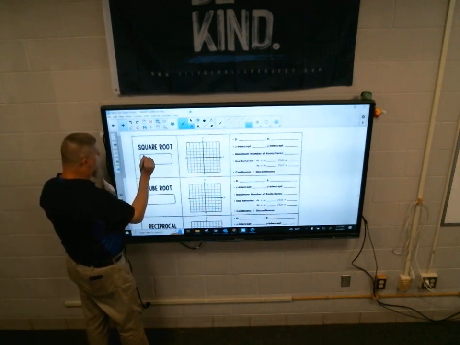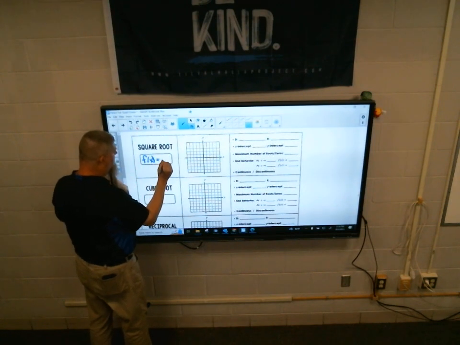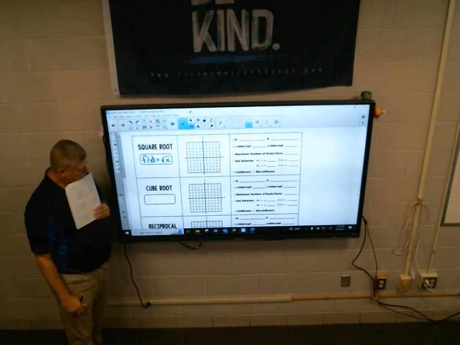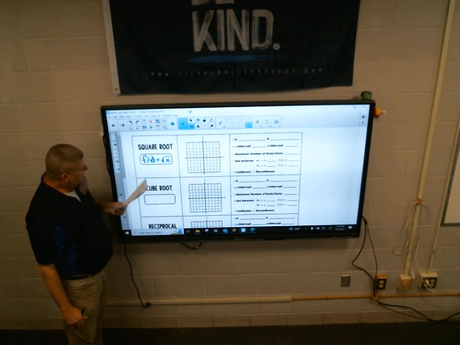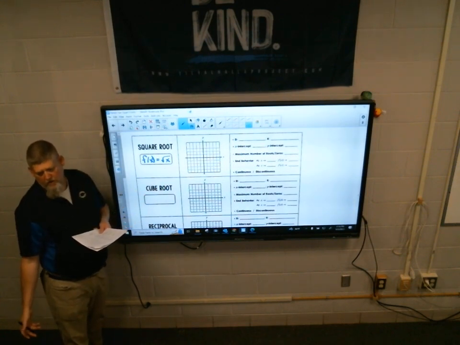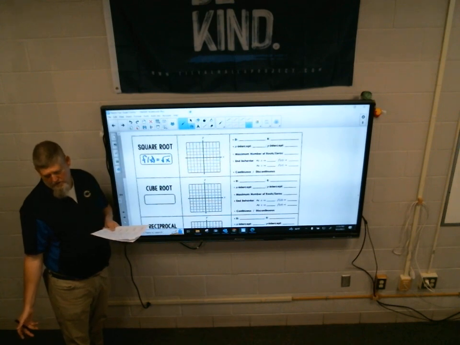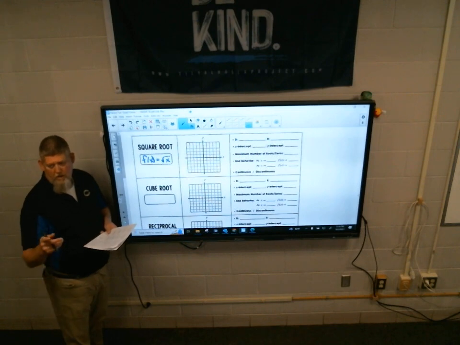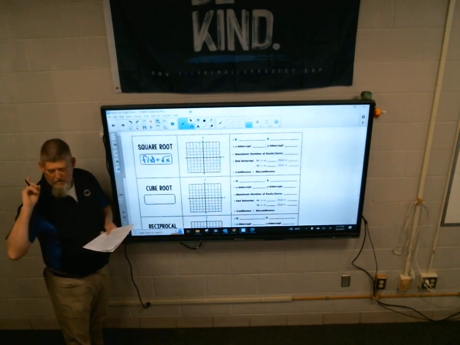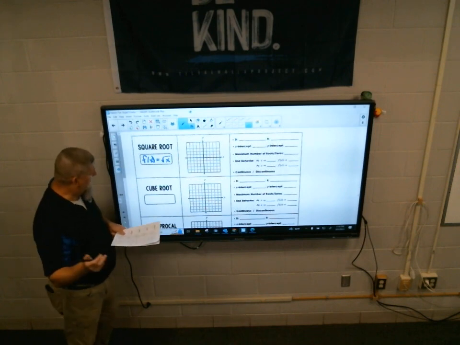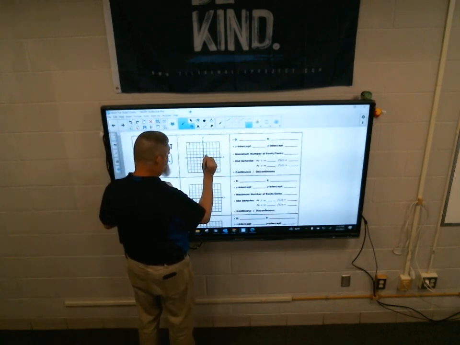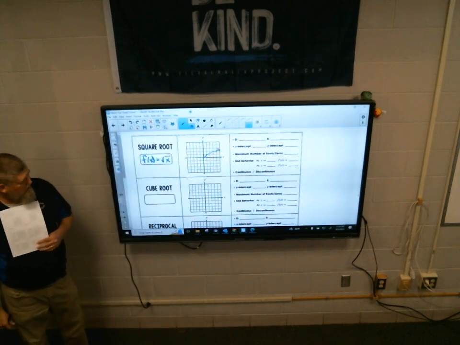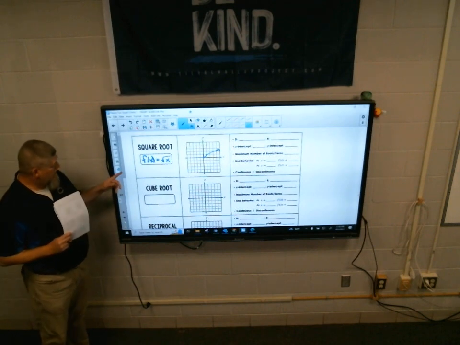Number 1, square root function. F of x equals the square root of x. Now we know that x can't be what type of value? They can be fractions, they can be decimals, they can be 0. I think I heard someone say it louder. What'd you say? Negative? It can't be negative. Okay. So my graph is going to look something like this. All in the first quadrant. Looks something like that.